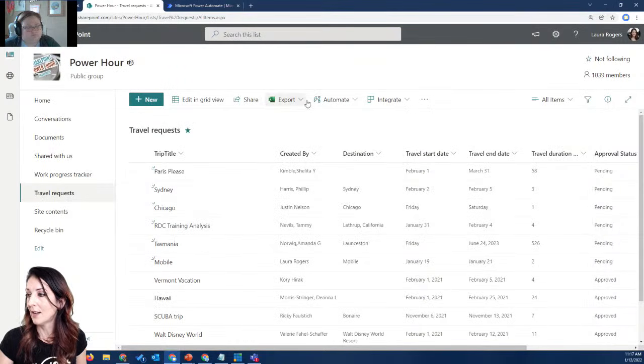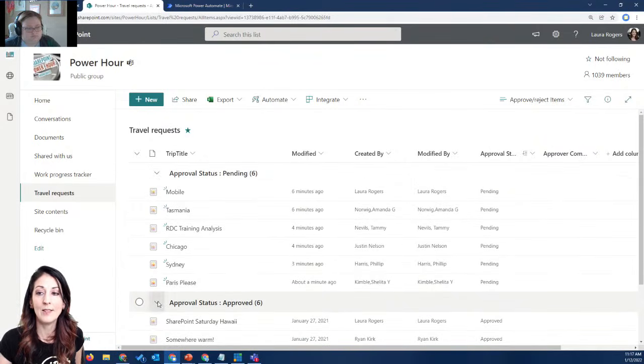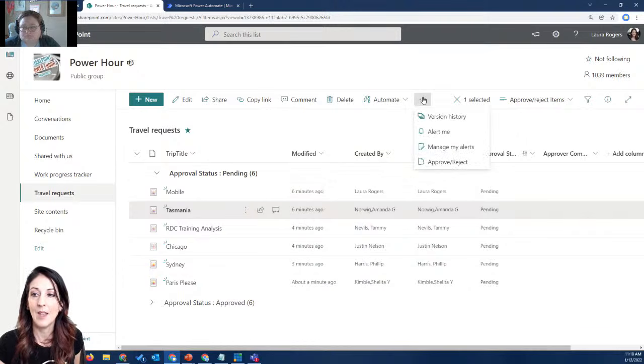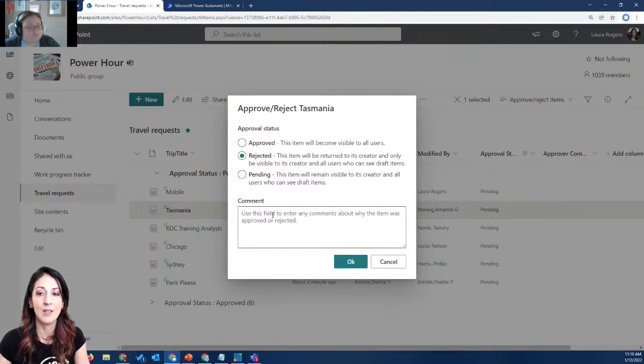So now what does it look like when you approve something? Now I can see that I've got a few pending things. This is a grouped view that's showing the things that were approved, pending or rejected. So I'm going to say, let's see, Tasmania, and go to approve reject. Since my screen has been expanded and my zoom has been expanded, approve reject would usually show across this toolbar, but it's truncated because my screen size is so big. So I'm going to click an item, and I can click approve or reject right here. There are a couple of different places I can do this. I'm going to say nope.